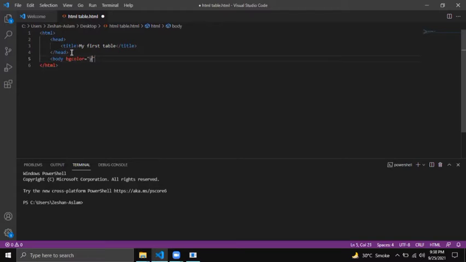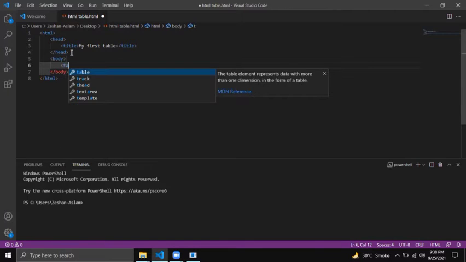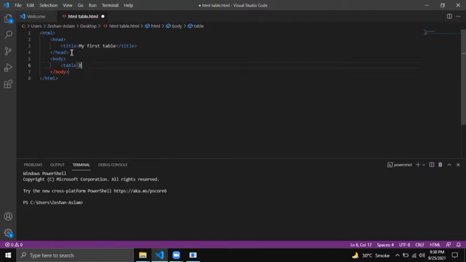Or let's just take the body simple, with white color; we will change the color differently. Now we come to the table tag, which will have a border, and which will have a width. Width equals, let's just say 40%. It will cover 40% of our screen.